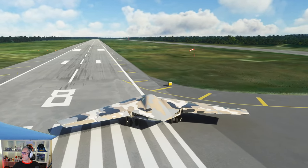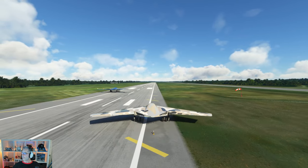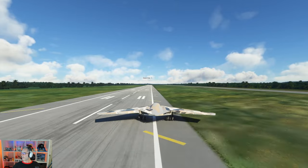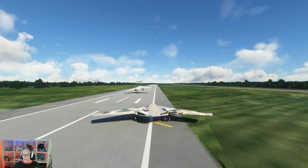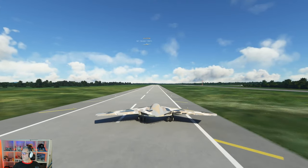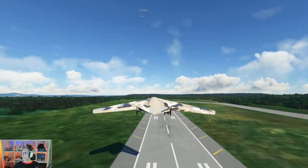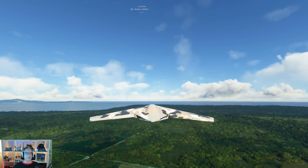Okay. Whoa, I gotta watch my steering. I lost one engine. I might have lost one engine here, guys. We'll have a look over in the air. Oh, you know why? All the fuel I put in it killed me. Awesome.